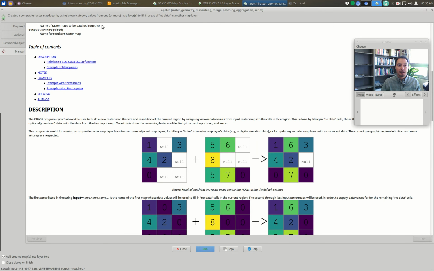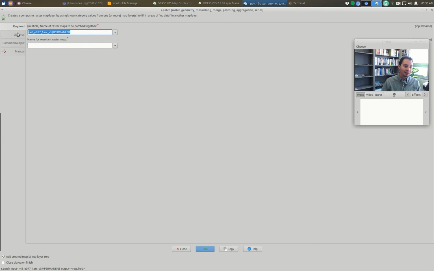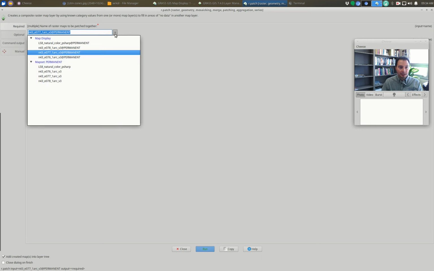Okay. Here we have a required tab, an optional tab, and sometimes we have other tabs in here that we will set options for. And essentially what we're going to do is we're going to pick our raster files. And again, the order kind of matters because whatever is on first in the list will be what's on top in the patch. For these particular ones, they're side by side, so it doesn't really matter, but we'll just pick them one by one.